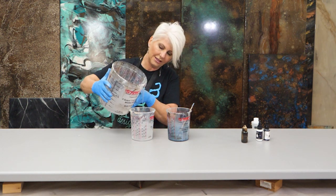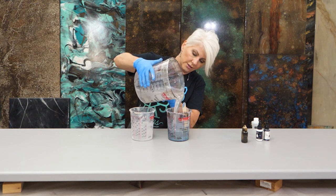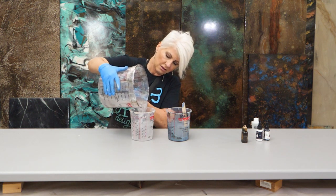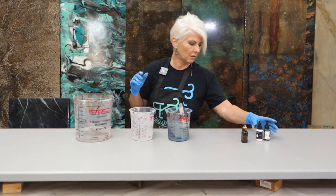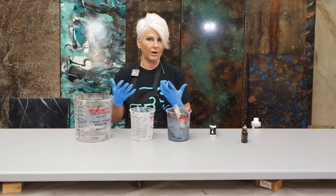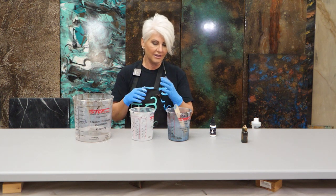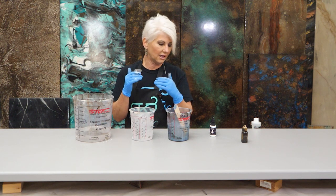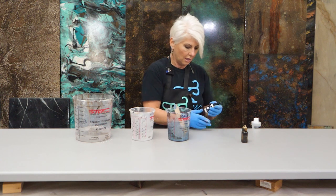So I'm only gonna be mixing 2 colors, and then we'll be adding other colors once we've poured the epoxy, with our spray paints. Now I've got 3 containers. I'm gonna make a gray background, but I'm gonna make 2 different shades of the gray so we have a little bit of depth in there. There's not gonna be a lot of difference in the 2 shades of gray, but just enough to give it a hint of depth. All right, here we go.